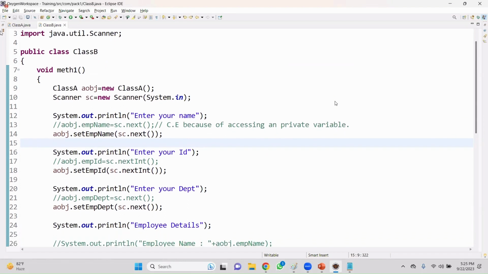Right now here we have only three instance variables, three private variables. But in our projects, we'll have 30, 40, 50 private variables. So for all those variables, instead of writing by our own, we'll simply generate it. Much easier way. That's it.